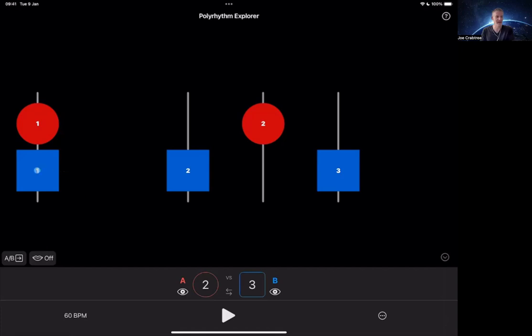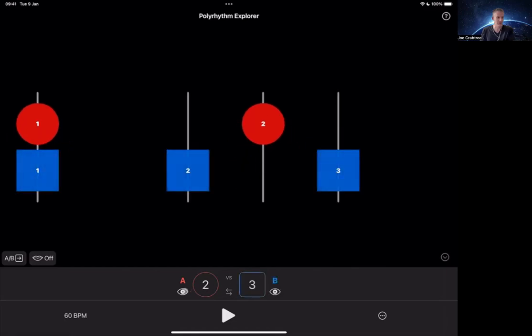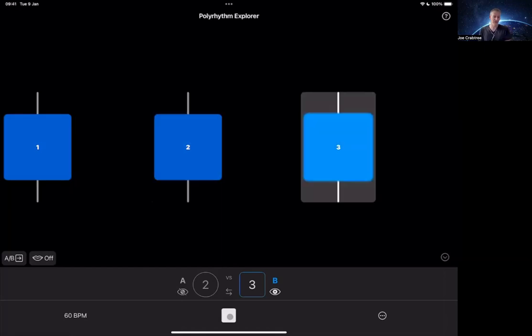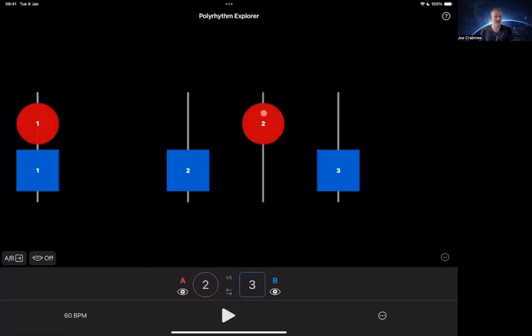So if you were playing your left hand, playing this 3 here, playing the 3 like this, then if you're just playing those, there is no real indication of how this second circle should fit into this grid. You can kind of see that it's between this one and this one, but we don't have the markings to kind of tell us exactly where it goes.